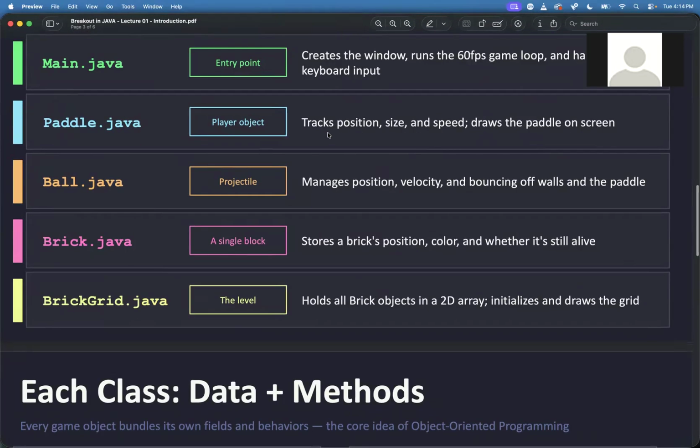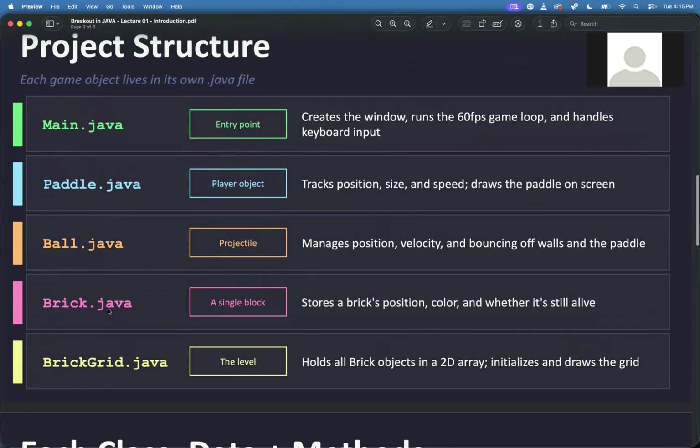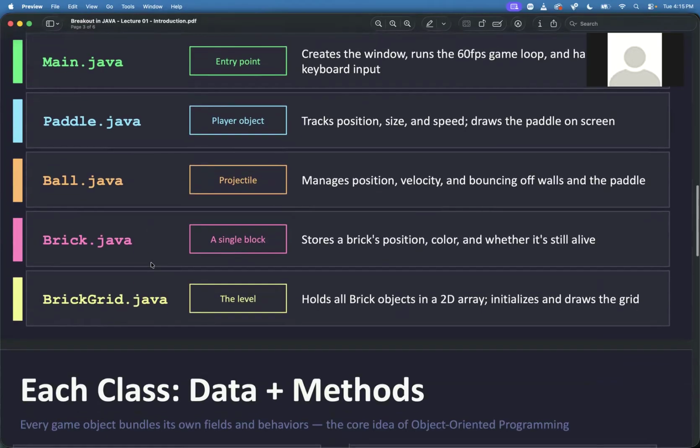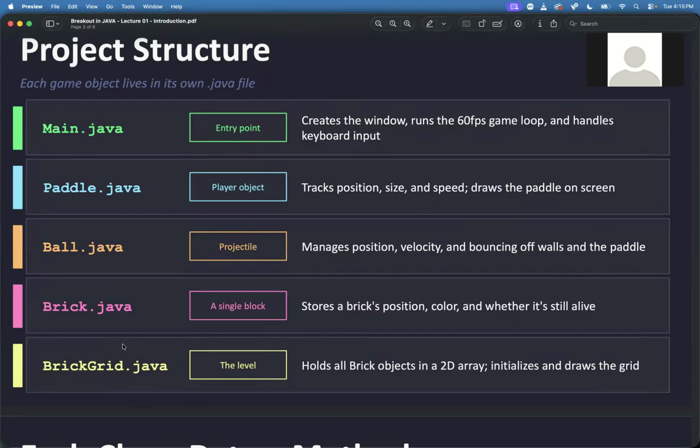So you write a Brick.java that's just a brick, and then we're going to make a whole bunch of them, and we're going to put all of the bricks into a grid. We could call it brick array or something, but all of the bricks can just go in this class, and that could have its own methods and so on. So this will keep track of all the bricks together. That way of structuring the project is fairly reasonable. It keeps stuff relatively separate. We can understand what should be where. It's not that hard to code. It's not too many files to manage, and it tends to work well for a game of this size. Okay.